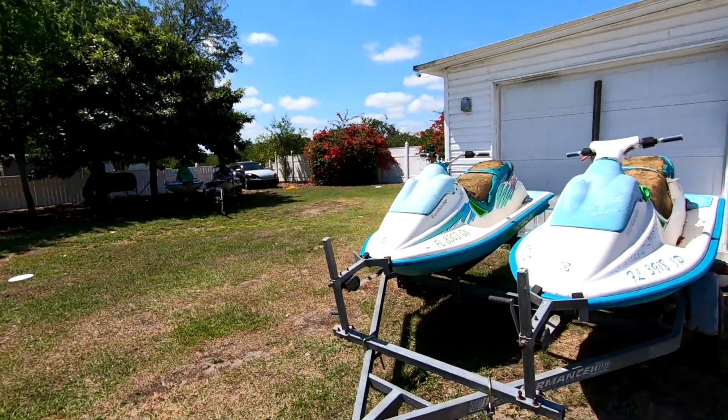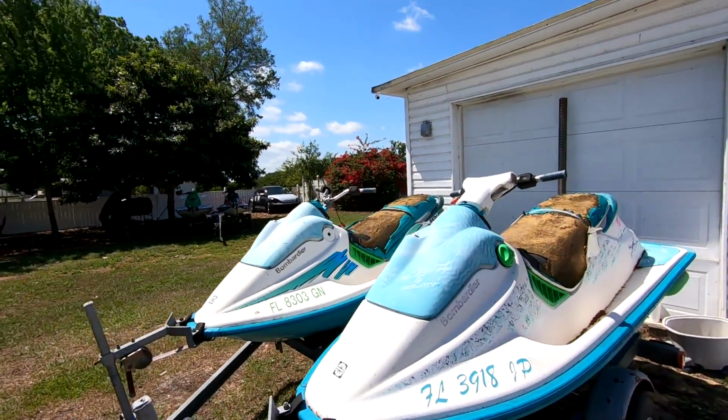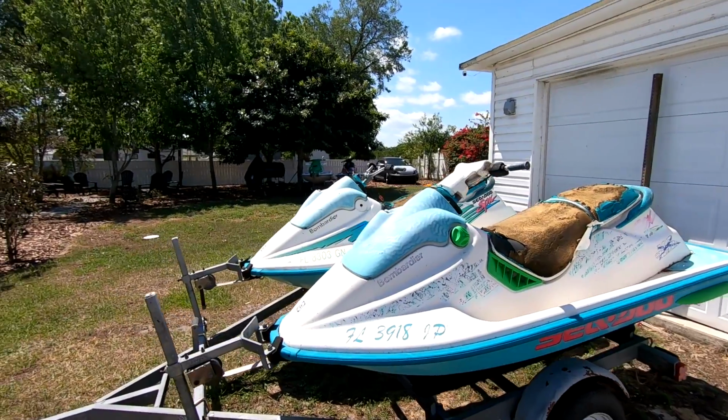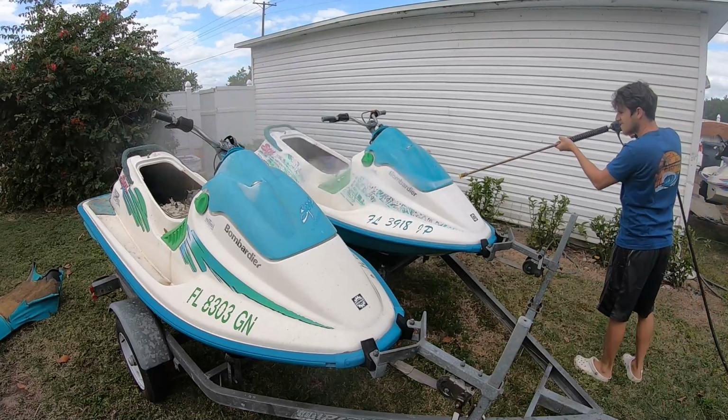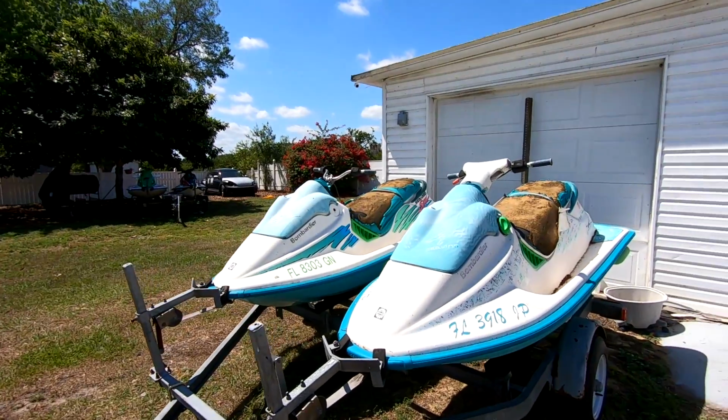It's also getting pretty hot here in Florida, which means I'm going to be out on the lake a lot more, and I want my friends to come out and have their own SeaDoos to ride, so I already ordered everything I think I need for these. I've already cleaned them up in a previous episode. I pressure washed them, went through it all. I'll quickly go over what they are for you guys right now.